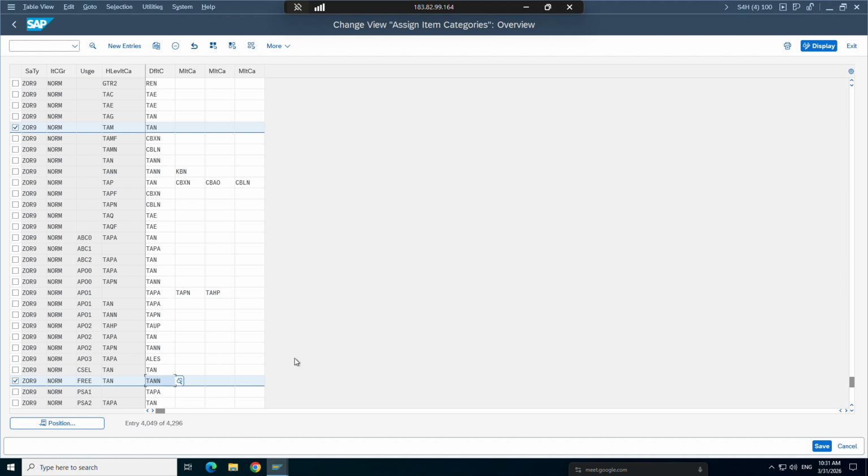So when I enter 100 pieces in my sales order, the system automatically creates another line for 2 pieces, and then this usage comes into the picture. The item category will be TANN based on this usage only for those two pieces. So if someone asks for an example of where you will use this usage term in your item category determination, you can tell this example. We'll see other options also like proposal, cross-selling, all those things, but we'll see when it comes.